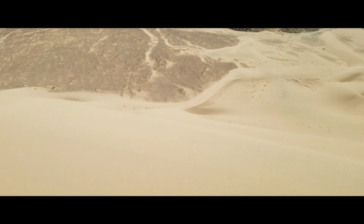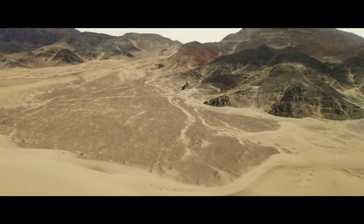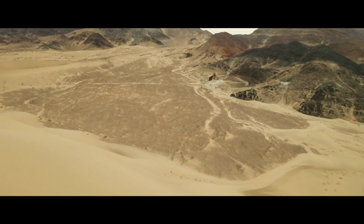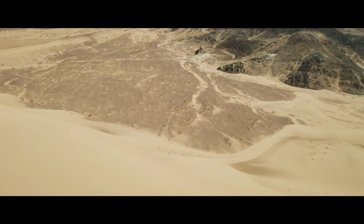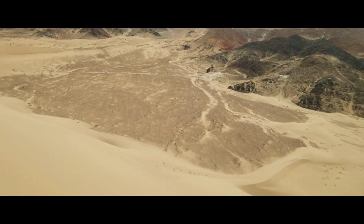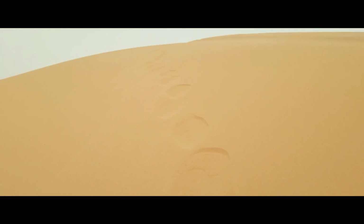It only takes me about a minute to get down to the bottom of this, and about 45 minutes to get back up it, but I'll try and keep it as steady as possible. We're just going right down this ridge. It's a little further than it looks, but we're pretty far up. No booming sands here. Man, we've come a long ways already.